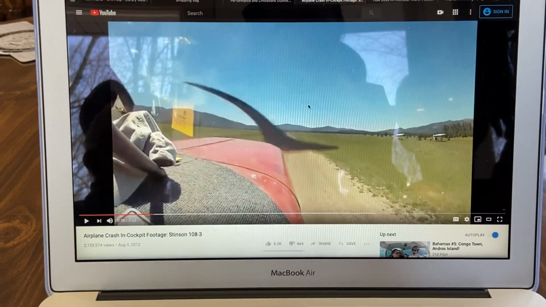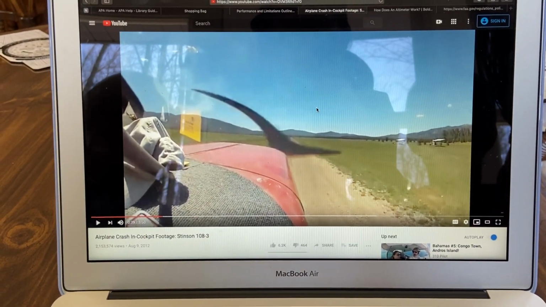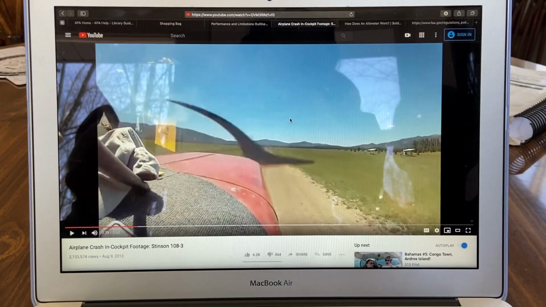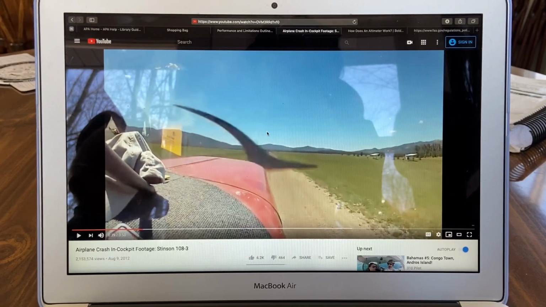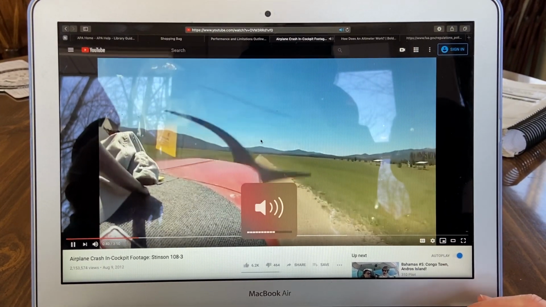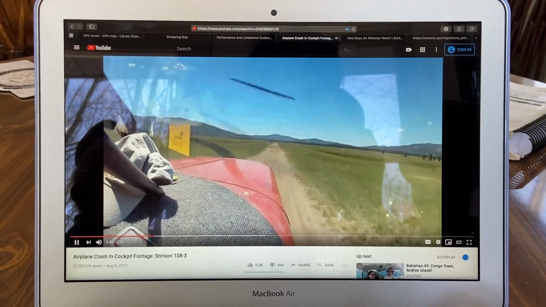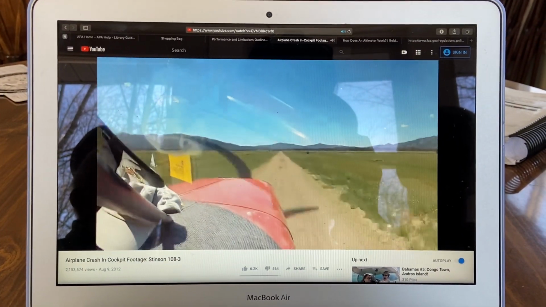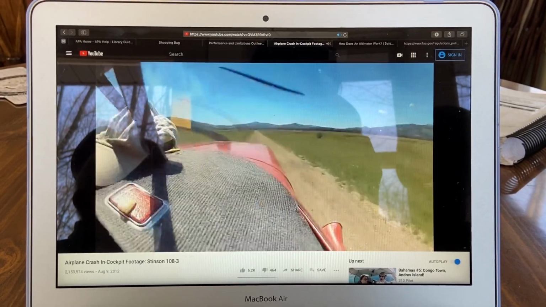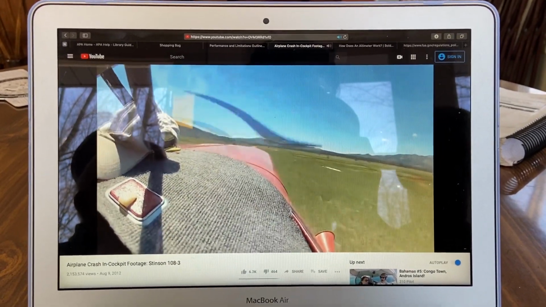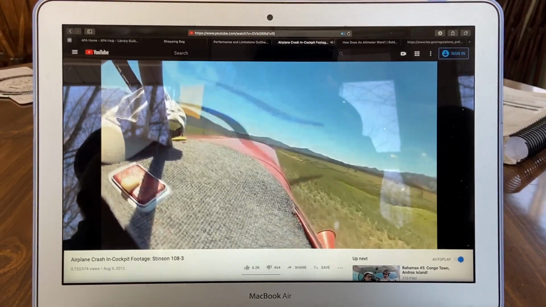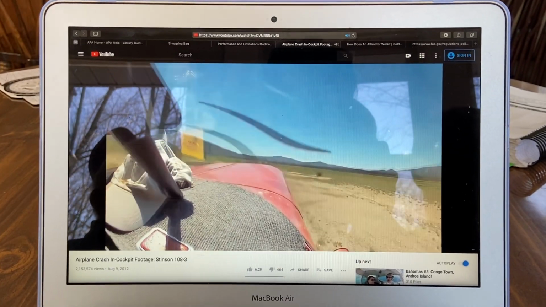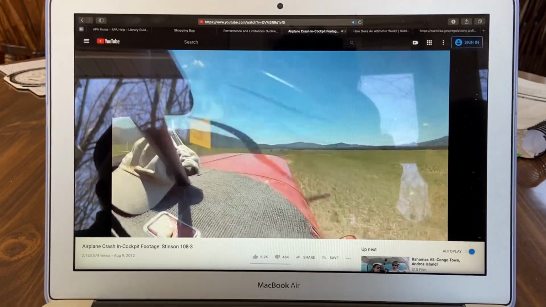So in this video, it's a really hot day outside and this guy's taking off on a dirt runway, not the best scenario you could have, and there's 3 people in this plane. So you can see here that they're on their ground roll. They're still on the ground here. And it's taken them a really long time to get off. Okay, they've lifted off. And you can see how they're barely climbing right now. Their climb performance should be a lot better.